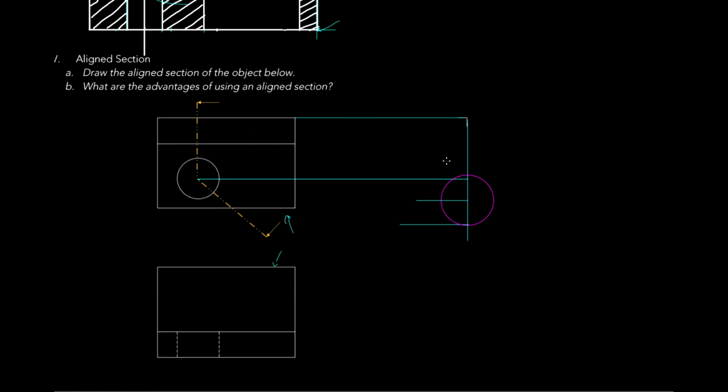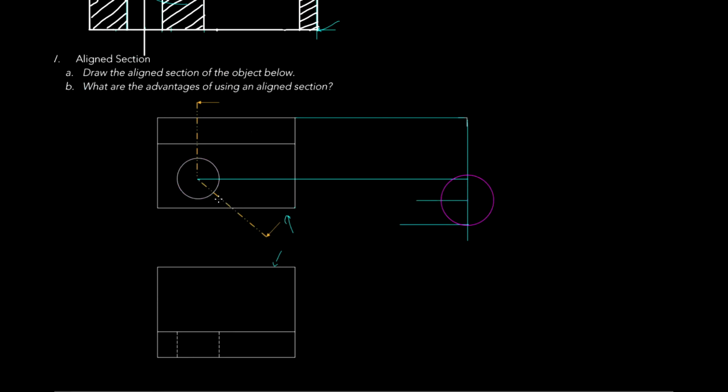So, notice again, this part is in true size. It's not foreshortened, because if I were to project it here, it should only reach there, and this one should reach here. But it moved to there, and this one moved to here. That's because in the aligned section it is not foreshortened; we show the true distances. So this is what happened. The hard part is the imagination part: why they don't line up.